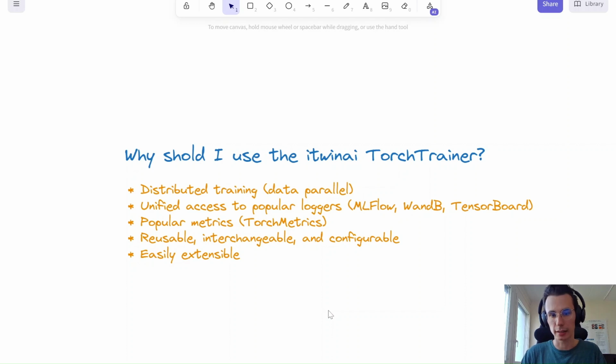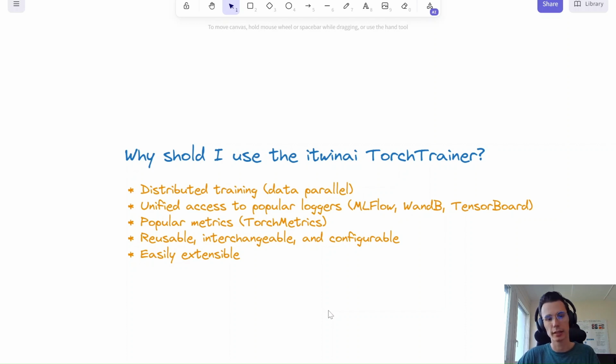The second problem that the developer may encounter while developing a new machine learning model is using state-of-the-art logging frameworks such as MLflow, Weights and Biases, TensorBoard. So the developer doesn't have time, doesn't want to spend resources on learning logging frameworks, on comparing them. So again, the itwinai TorchTrainer provides an easy way to access these logging functionalities, and we will cover more on these in future videos.